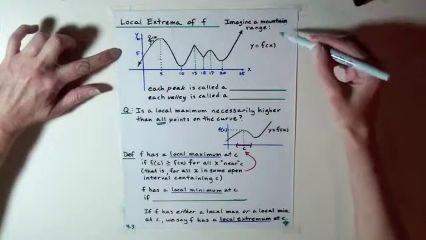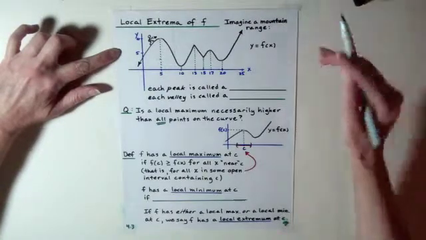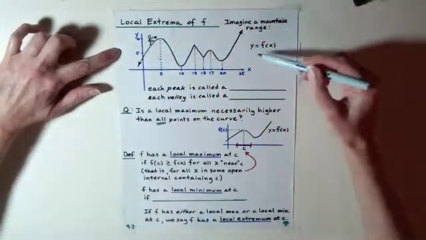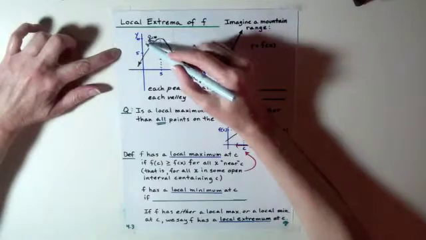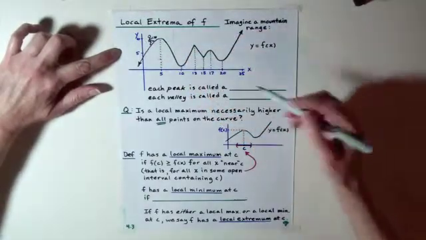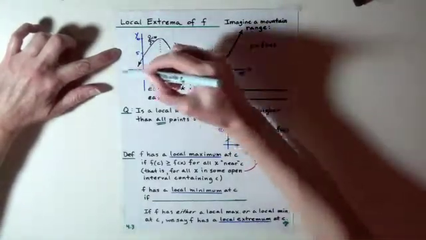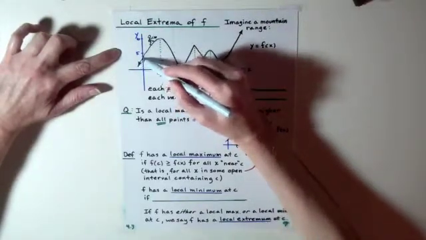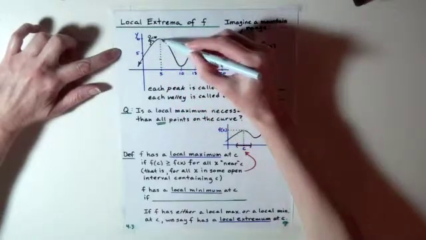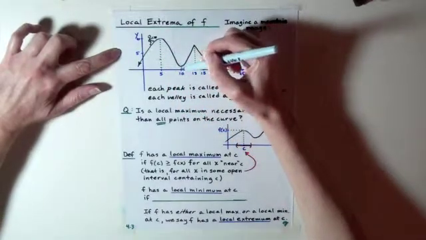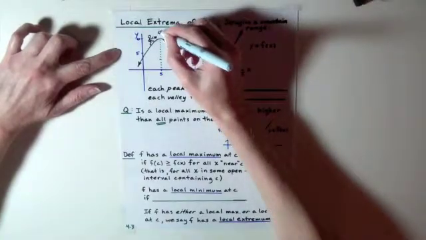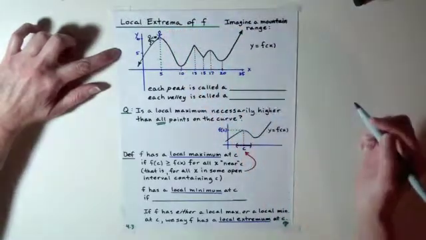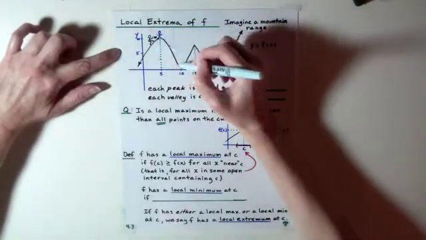And I want you to imagine a weird sort of imaginary mountain range that's 2-dimensional. So here's our mountain range, and this is really our curve y equal f of x. And imagine yourself walking along this mountain range. Well, if you're walking in the positive x direction but forced to go along this black curve, you notice that you're going to be going up where the curve is increasing, you're going to be going down where the curve is decreasing, and at some point you're going to get to these peaks, like this one, where you are sort of at the top of a little hill.